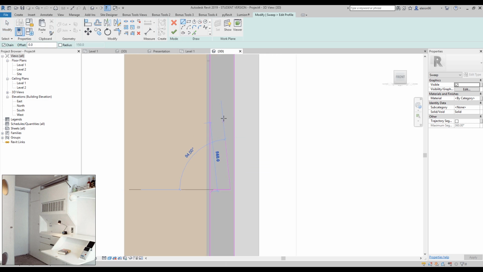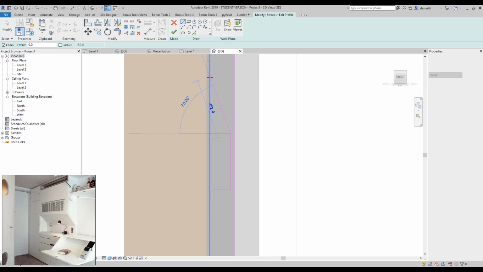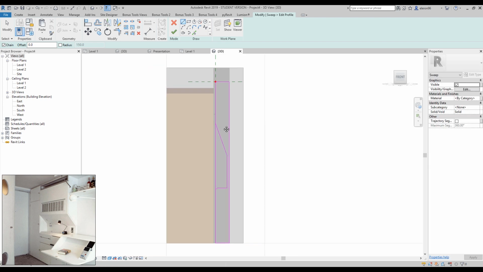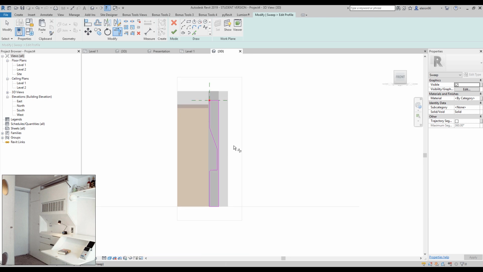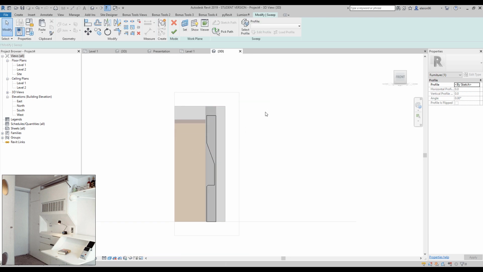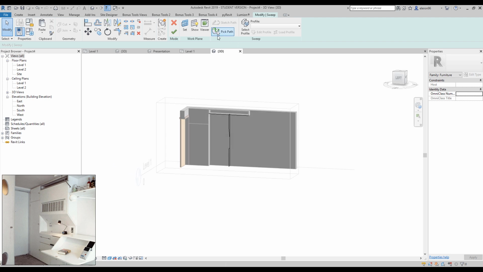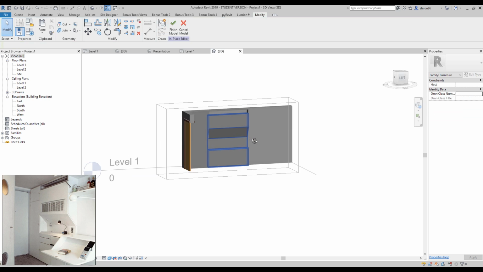So after that line, as you can see, here some angle, the 90 degree, again 90 degree, and again 45 degree. And 45 degree here. No, I think even more. It's around 70, maybe 17, right? So it's like this, maybe 60, who knows. So I will slice it here, and I will use trim like this. Trim and trim again. So this is done. Let's finish, and again finish. And as you see, we get our shelf.